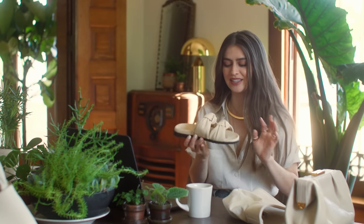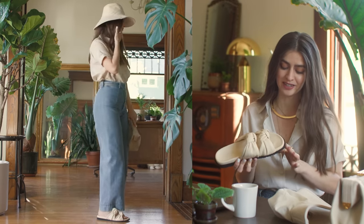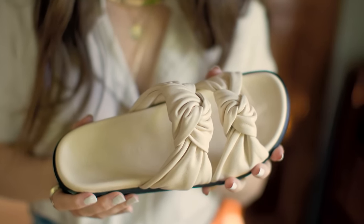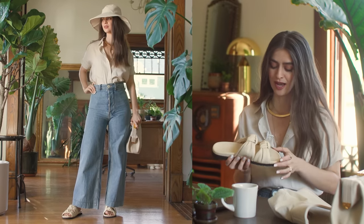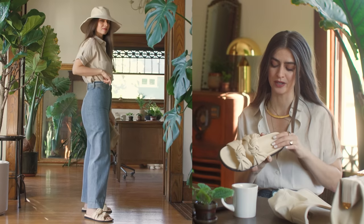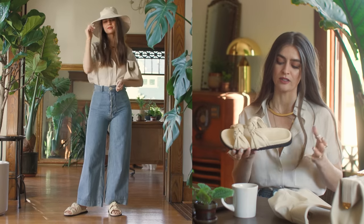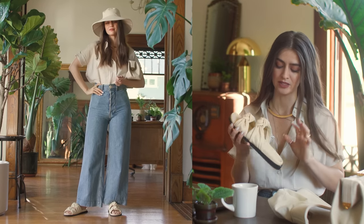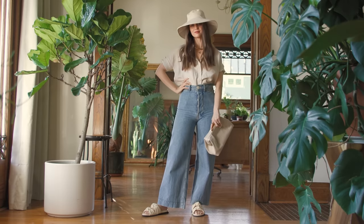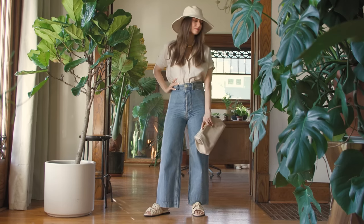For my shoes today, I'm wearing these ones from Dear Francis. Zach surprised me with these for my birthday — I did not think he was going to give me another gift. I've just been wearing them all the time when I'm at home; they're my new house shoe. I love that they are this knotted leather. They're supposed to feel like walking on clouds, and I would definitely say that's true — it's got a good bit of flexibility to it, not a cumbersome amount of fabric. Those shoes added a little bit of femininity, like the purse did, and that's where I moved this outfit while still sitting comfortably and going about my day.